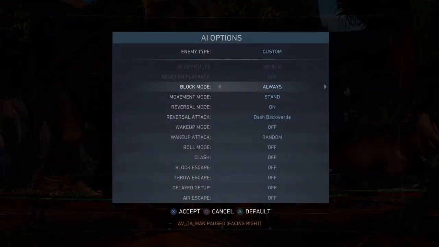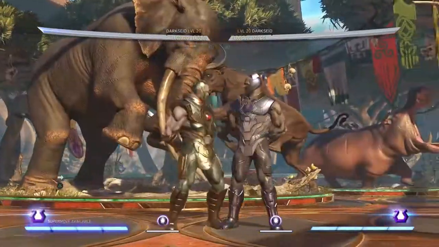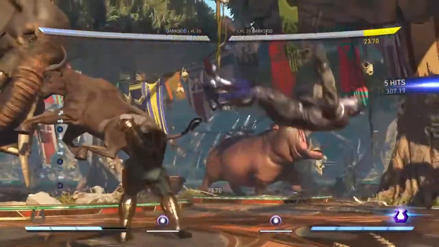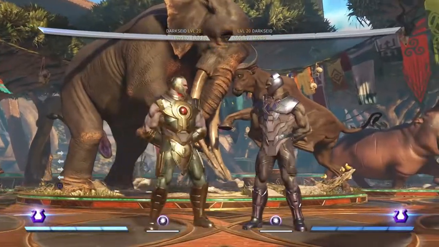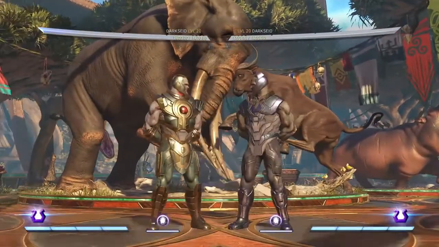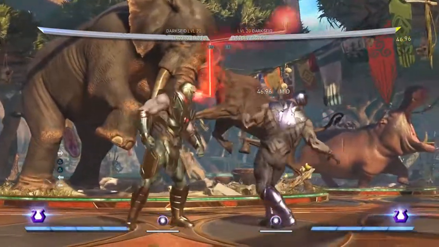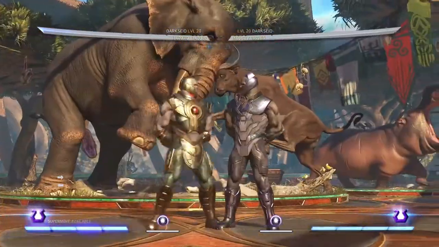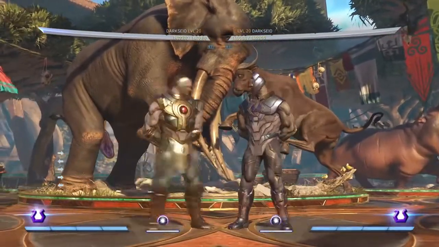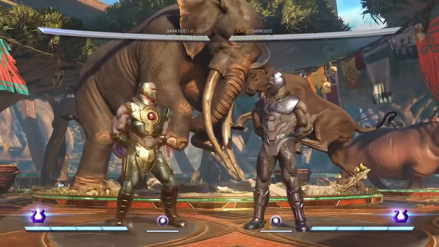Because this is when moves are really punishable, this is probably your best bet. That move is probably your best bet, because this one is slow. So if you want to get a quick guaranteed punish, this one is your go-to. And if you have 2 bars of meter, you can also do this as well. At the cost of 2 bars, though, that's what Darkseid needs to be able to punish.